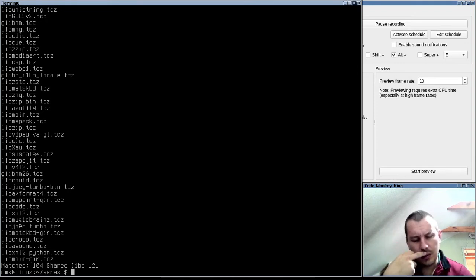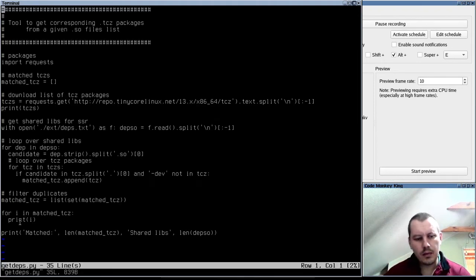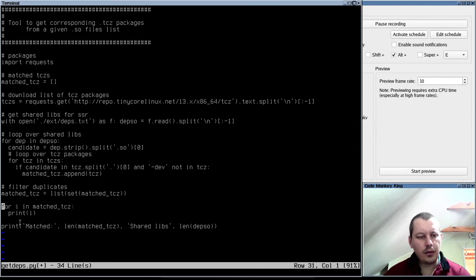So if I now loop over the depths, and again for depth, for matched TCZ in TCZ, yes.